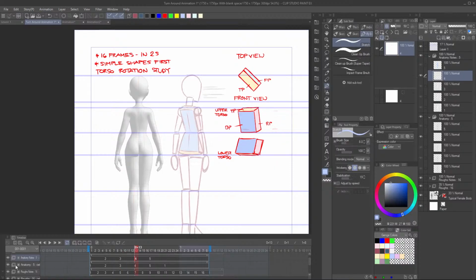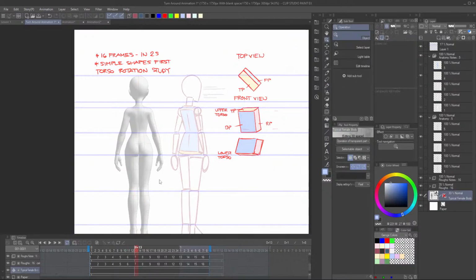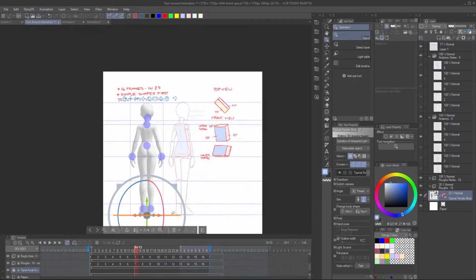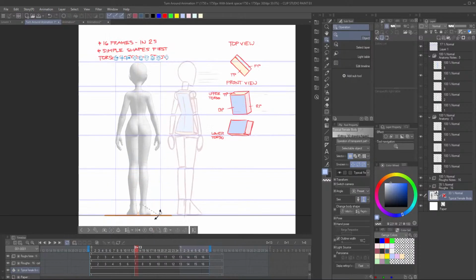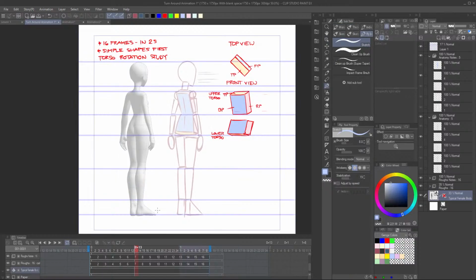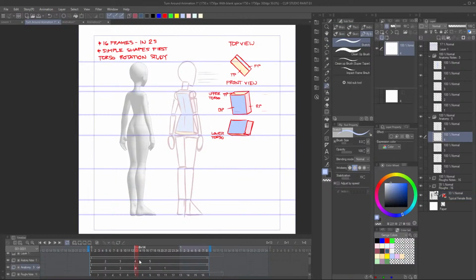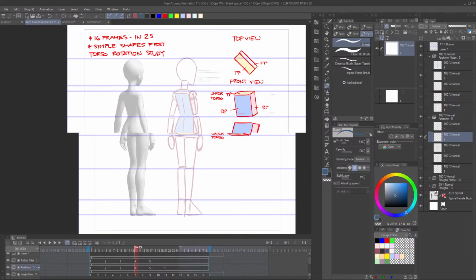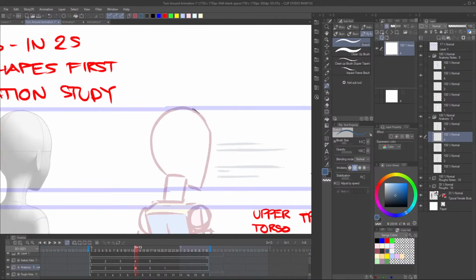So yeah, and again, what helps is when we have our mannequin over here. This is why I love Clip Studio Paint. You can definitely use the mannequin over here. After this one, we'll be doing a quick in betweens.